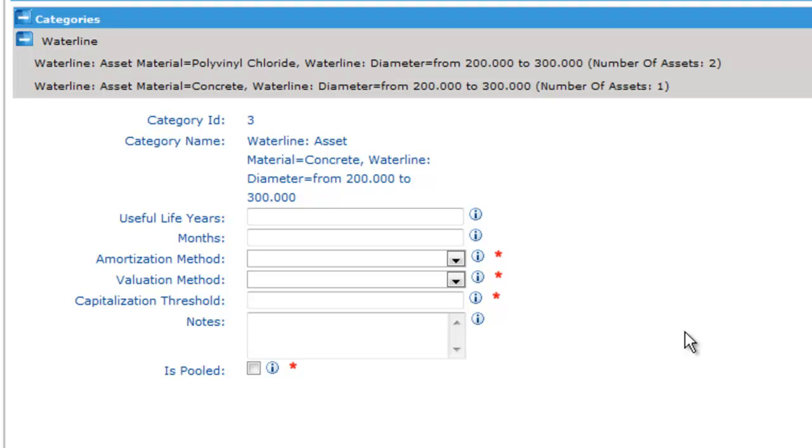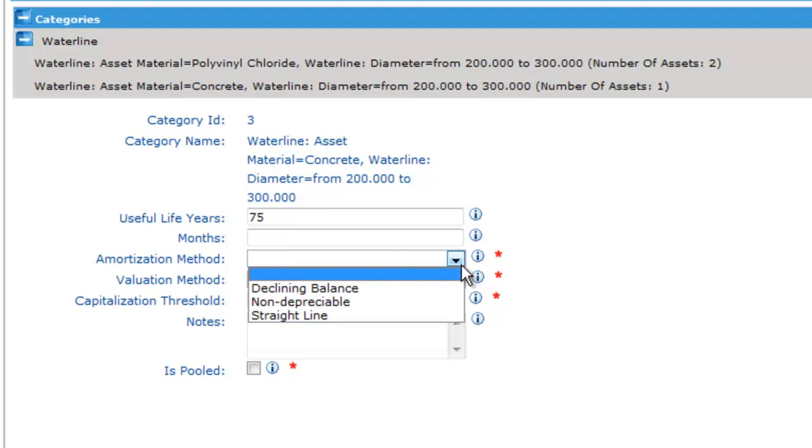If you want the asset to be amortized over, let's say, 75 years and 6 months, insert those values in the appropriate line. For this example, I will use even years. Next, select the amortization method from the pick list.